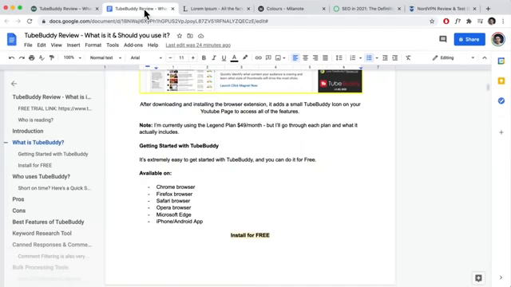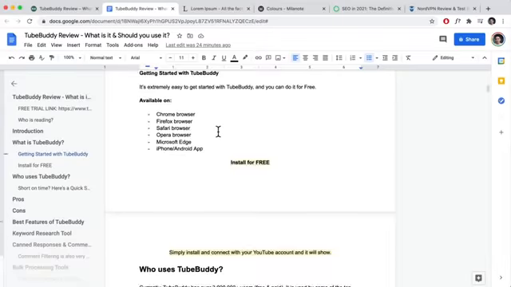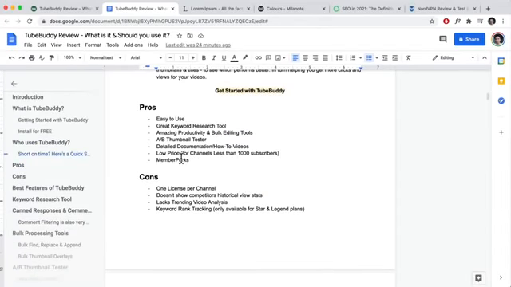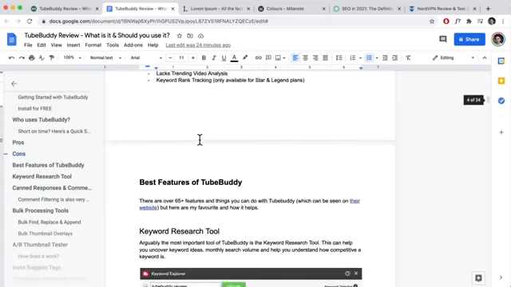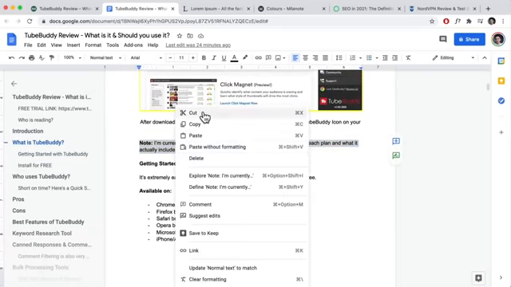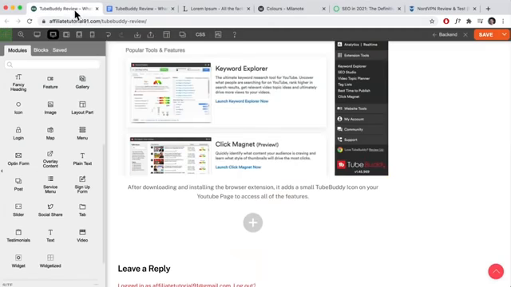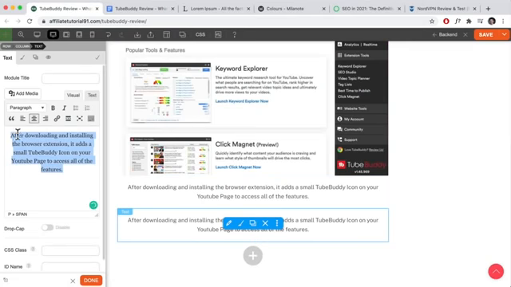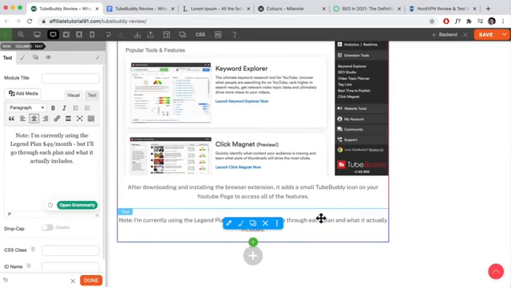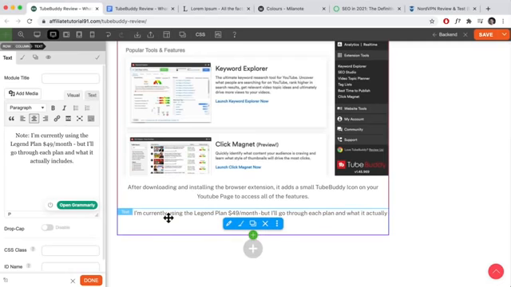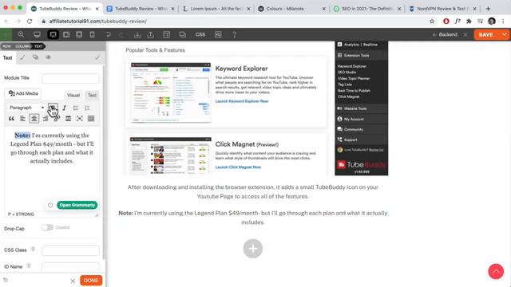Next I'm going to show you how to add in the next sections. I want to show you up to pros and cons, because I do want to show you how to style this section as well. So let's quickly add in the rest. Let's grab all of this, maybe that one first, and copy. Let's go back over here. We can also duplicate the text modules like that if you want to. Then we can just paste it in. This one, we're going to reduce that spacing, and then we can also bold our text like this.